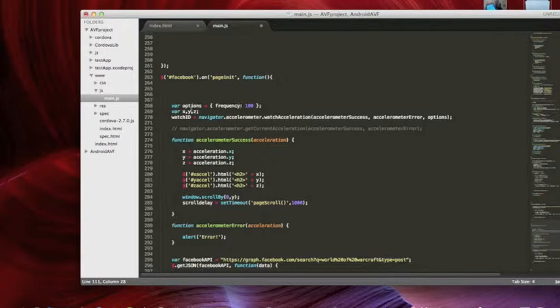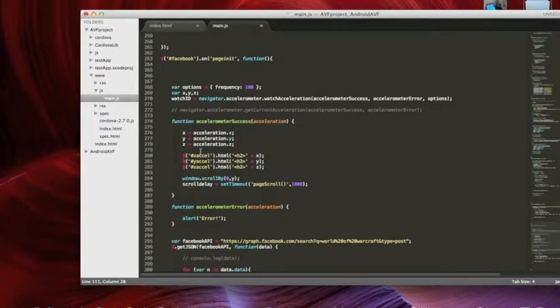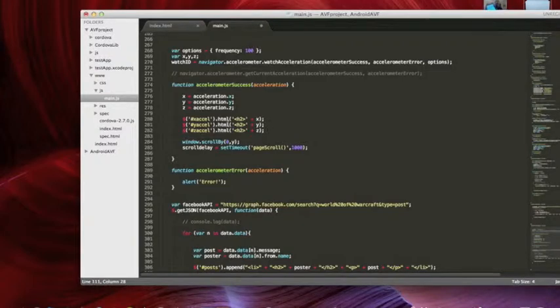And then the code for Facebook, for the feed, I have this variable options. It's just options, and then I have something that will watch for when the accelerometer changes. It's every 100 milliseconds maybe. And then it just pulls the XYZ accelerometer variables. I set them here. Then this is what actually displays them at the top of the page. And then this is the JavaScript to actually make the window scroll. And then this value will change depending on how far the device is tilted. So that's just how that works.